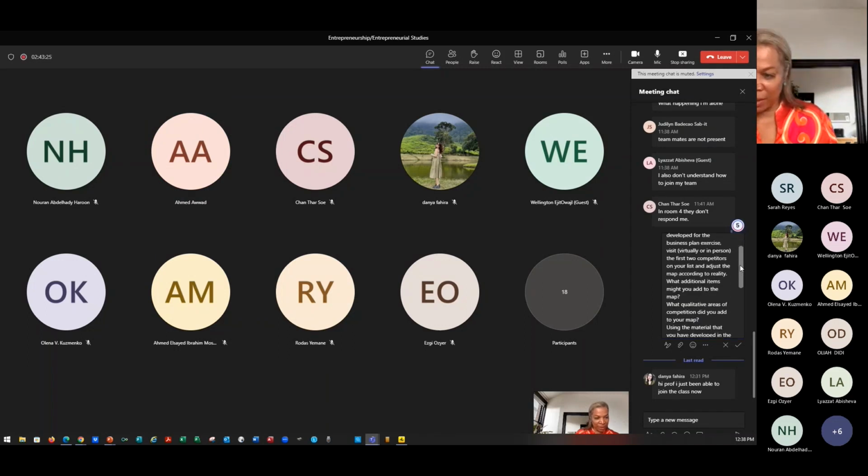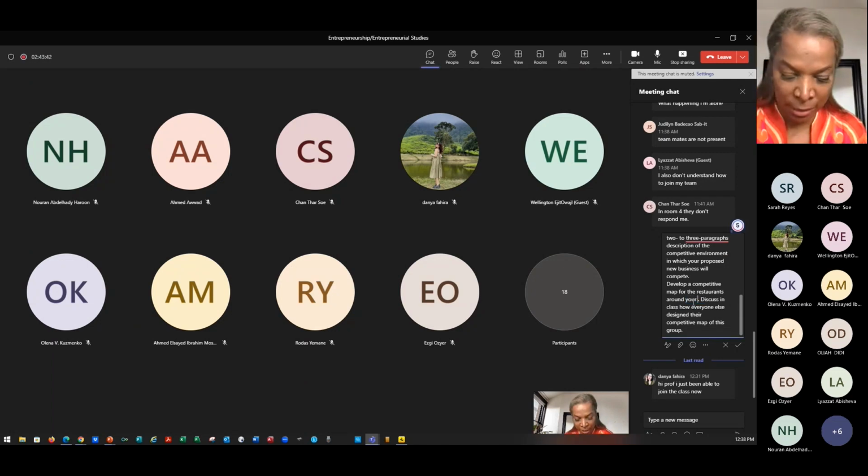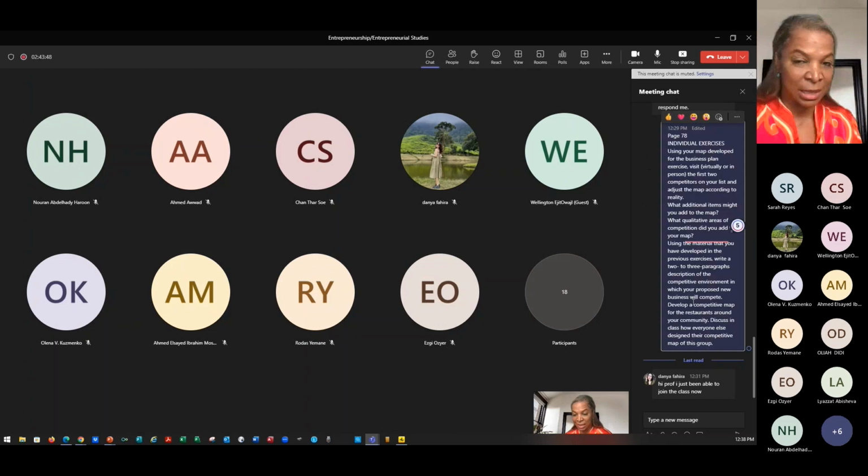Then you're going to do the same thing. This is going to give you a lot of experience in competitive maps. And I will say to you, people pay big money to have someone develop a competitive map for their business. So if you understand what goes into the map, that's a skill you can bring to the table and put on your resume: I can develop a competitive map for a business or for an industry. So keep that in mind.